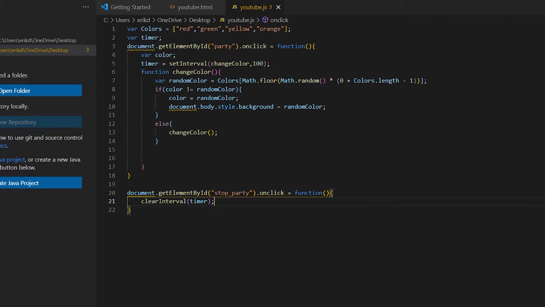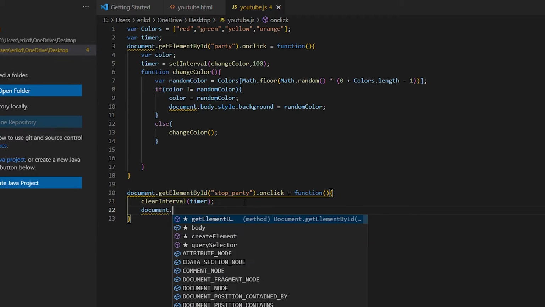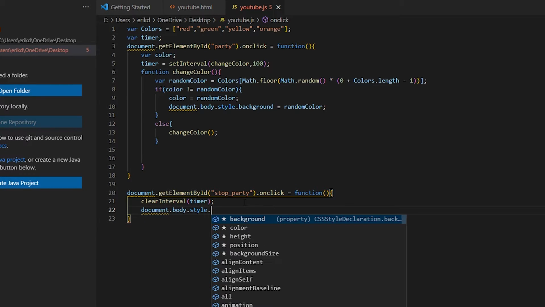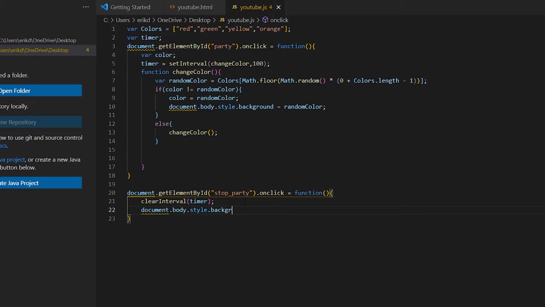Remember we made the timer over here that sets the interval to change color every 100 milliseconds. So every 100 milliseconds it runs this function. Now we have to clear that so that it doesn't do that. So we clear interval timer, and we will need to set the background color to white.